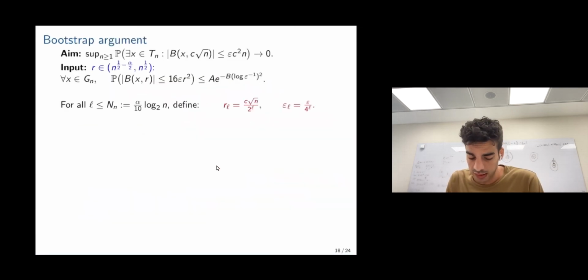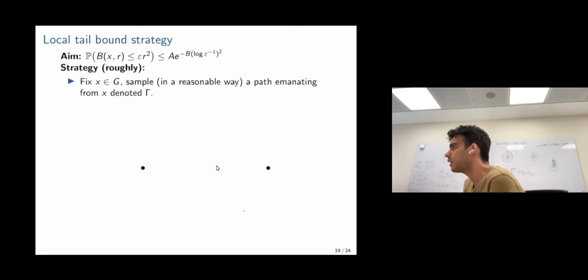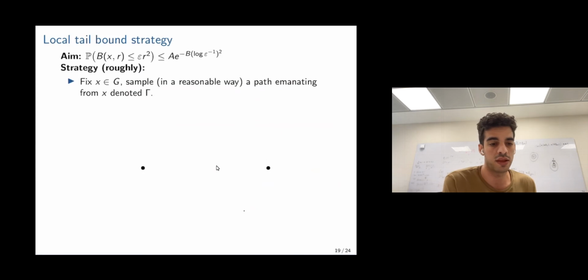So this is just going over the same argument again. We understand that we want a global bound, but for this global bound, it is sufficient to prove a strong enough local bound. So I'll use the 10 minutes I have left to talk about how we get this local bound, roughly.